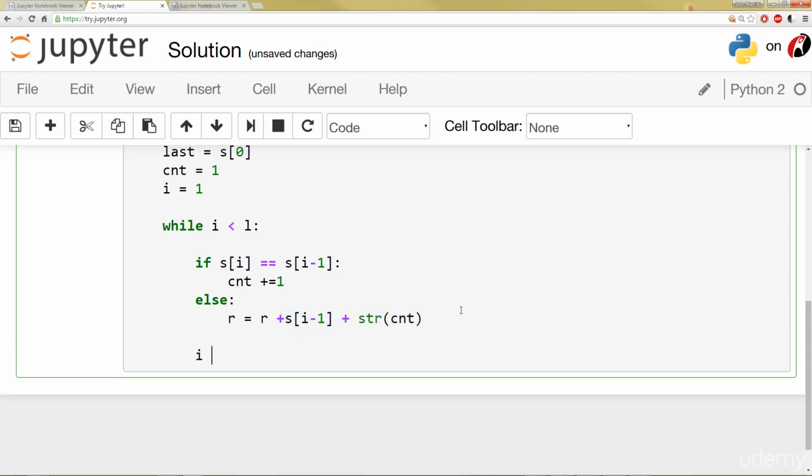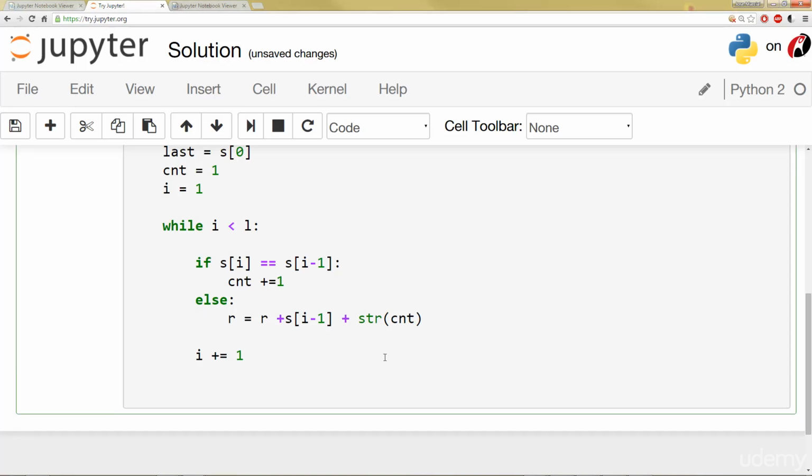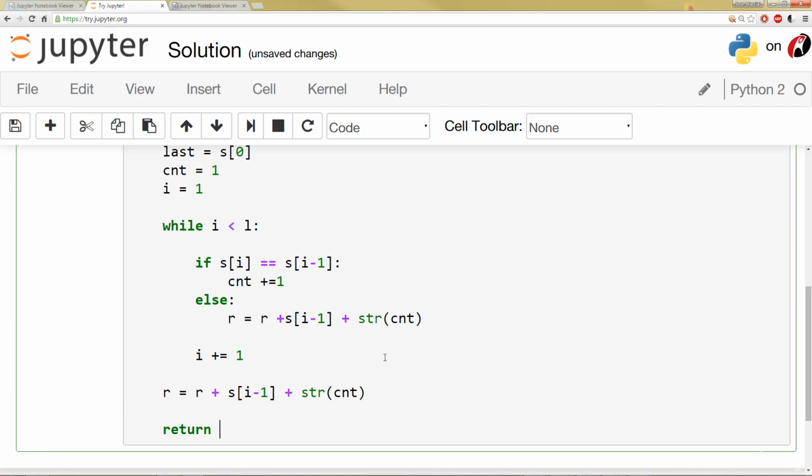Once we've done that, we'll just go ahead and add to the index to continue on throughout the entire string until we've terminated that while loop. After that, we're just going to put everything back into run. So I'm going to say r is then equal to r plus the previous element plus str of cnt. And then I'm going to return r.